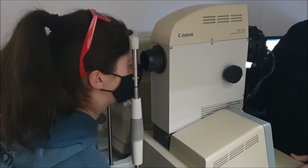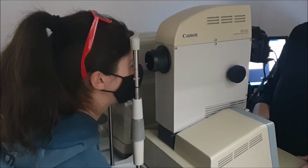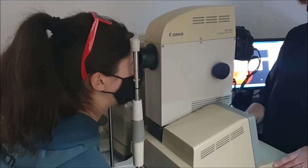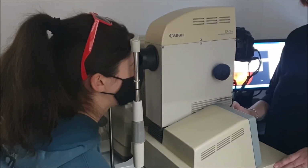And you can see it because this machine takes a picture of your retina. You basically lean your head against the stuff again, you look in, you see a green dot and then a bright flash, which makes everything glow red for a second. Basically what that does is it takes a picture of your retina and then it shows up on the computer screen where the optometrist can look at it for any abnormalities. It takes a picture of one eye at a time, so the machine moves a little bit, takes a picture of the other side, and then you're good to go. It is a pretty bright flash, so prepare yourself for that, but it's not really frightening.